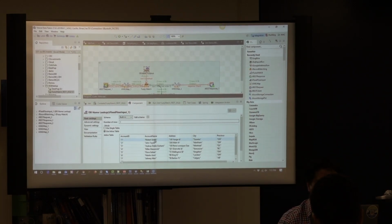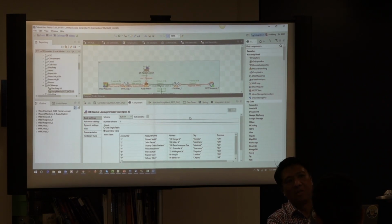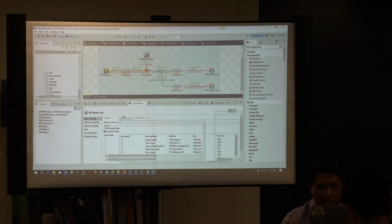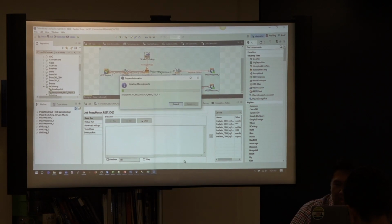So the idea is a web service where maybe a customer is entered, and you want to check if they already exist in the database, right? And to do that, instead of an exact match, because there may be a typo, you want to do some fuzzy matching. So that's what it will do, and then send back the response saying, yep, I found you, or no, you're not there. So if I'm just going to run, oh, it's already run. We'll run it again.